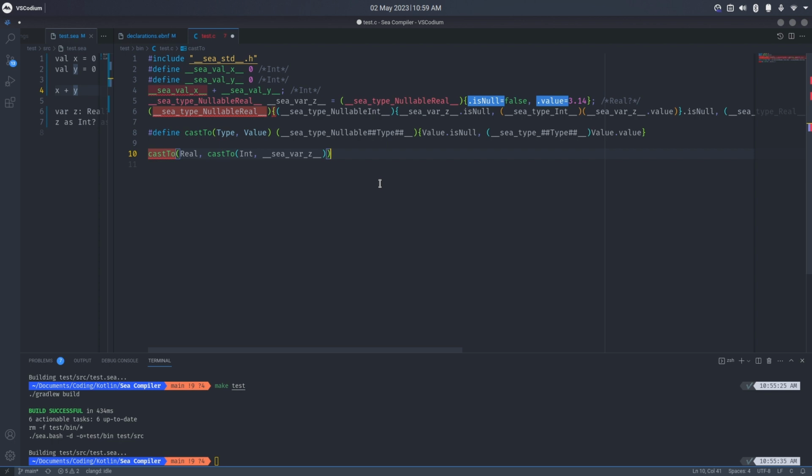I might have to add some parentheses around this, for example, just to be safe. And the casting should happen after the accessing. The accessing is a higher priority, and the macro is obviously going to be even higher. That's still a postfix thing. So yeah, I think this will work.